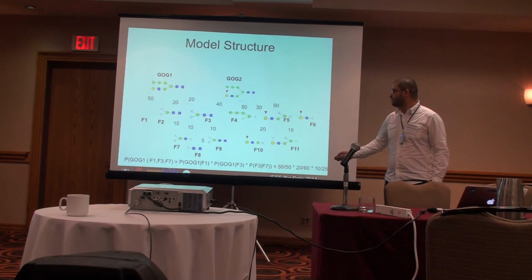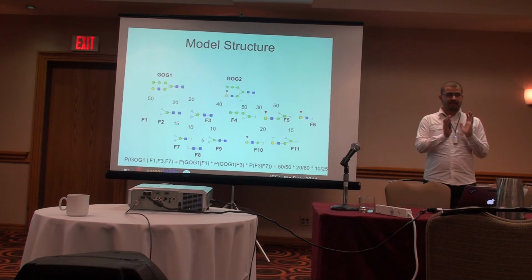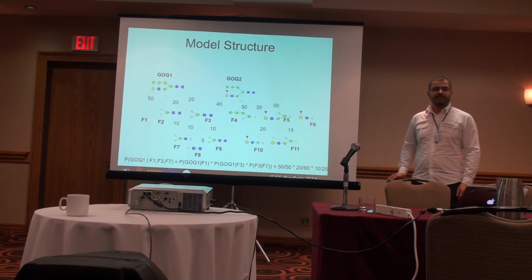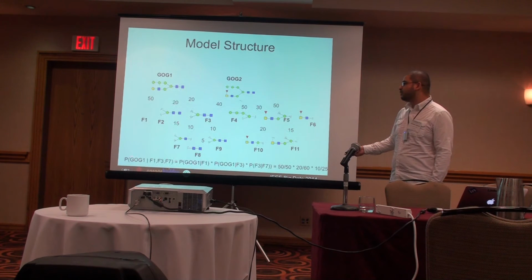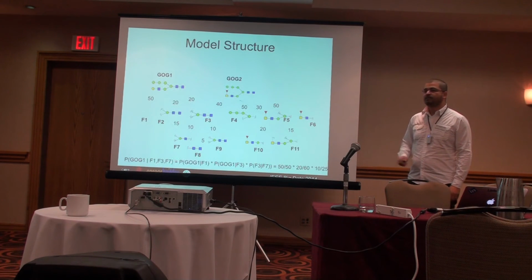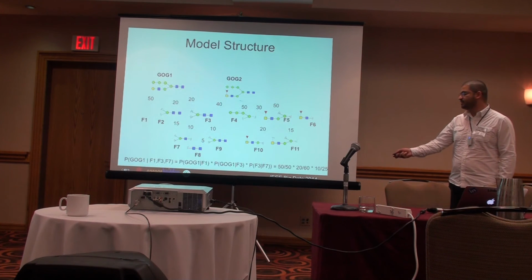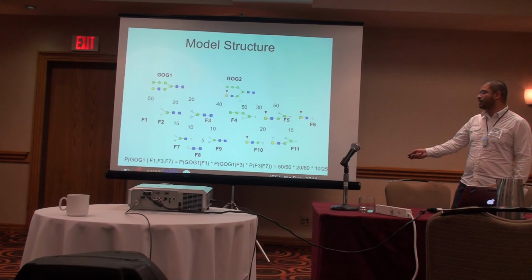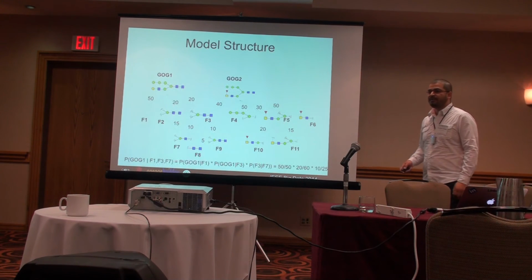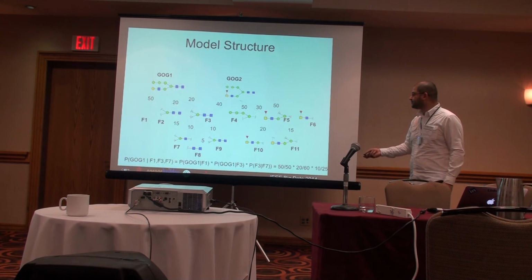So what we do is, if I receive, for example, fragment 1, fragment 3, fragment 7 as the data provided to annotate, I now need to calculate the probability of having GOG1, for example, as the classification given those data points. Basically, you can split this into the probability of GOG1 given F1 times the probability of GOG1 given F3, which is the normal Bayesian technique because we are talking about independence in the same level.